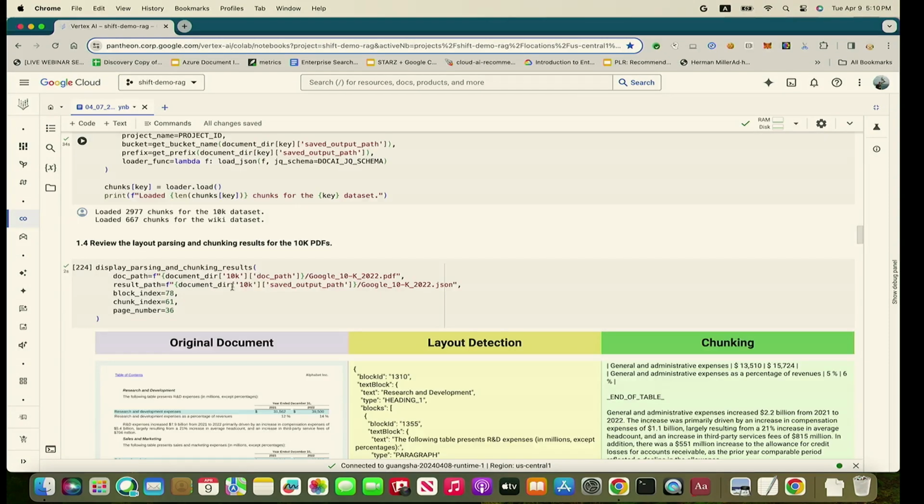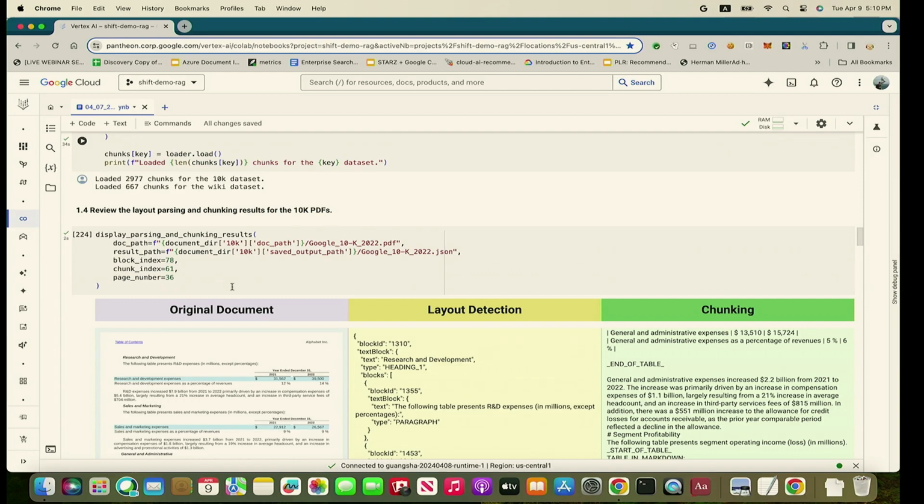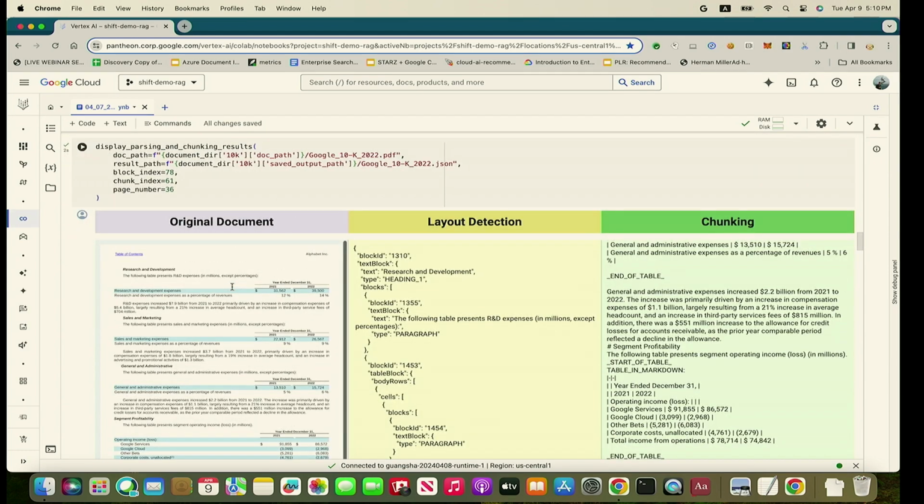Now here, let's take a look at a few examples to better understand what the document parsing results and chunking results look like with our layout parser. So this is a PDF page sampled from the 2022 10K of Alphabet.